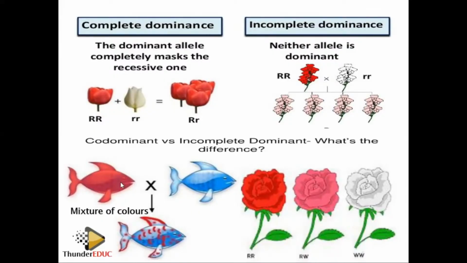It means that red is completely dominant and blue is also completely dominant, and they express themselves in the phenotype of the offspring. While in incomplete, this is an intermediate, because this one has brought me 50 and also this one has brought me 50. This one, you don't produce either of the colors from the parent. You produce an intermediate. You produce a new color. And then this one, codominance, together, it means that both of the parents' colors are being expressed in the phenotype. I think that's how you can differentiate among the three.